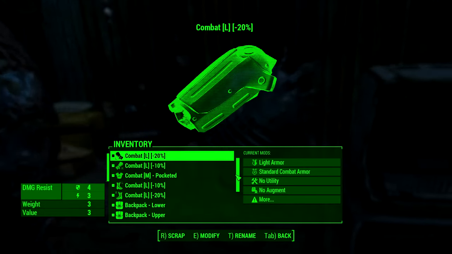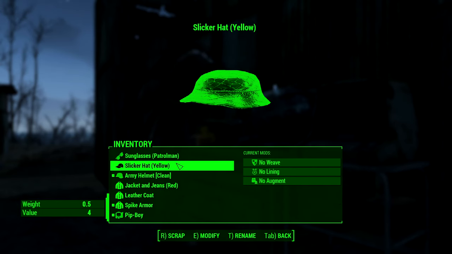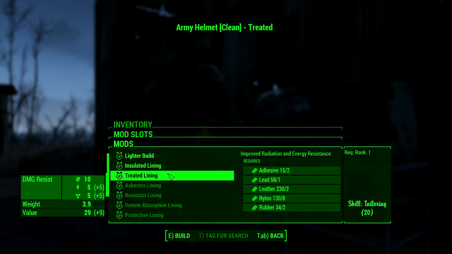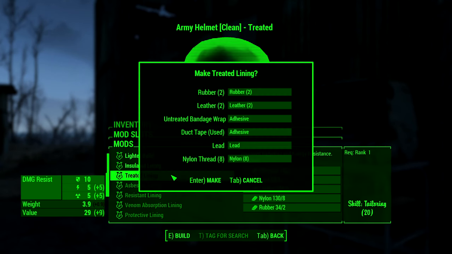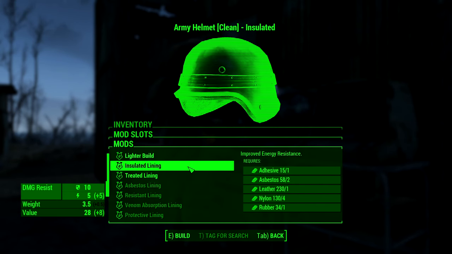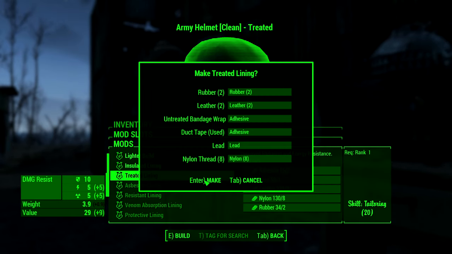Now let's take a look at our armor. I want to take a look at our helmet. Treated lining, improved radiation and energy resistance. I think we do it. Okay, there's no harm to doing it.